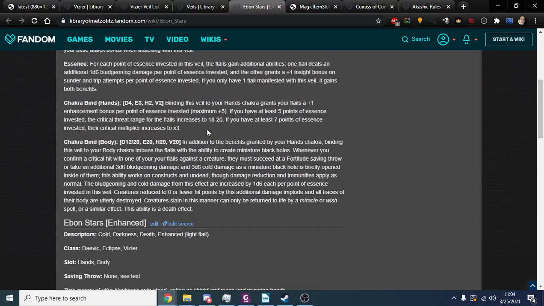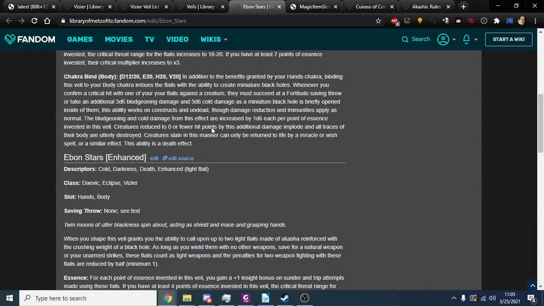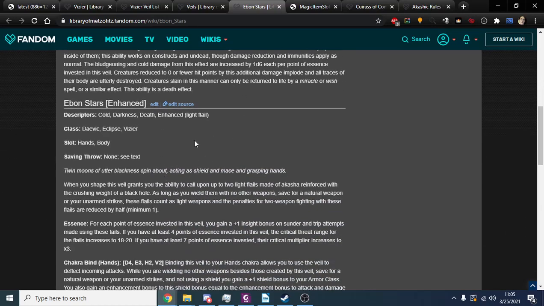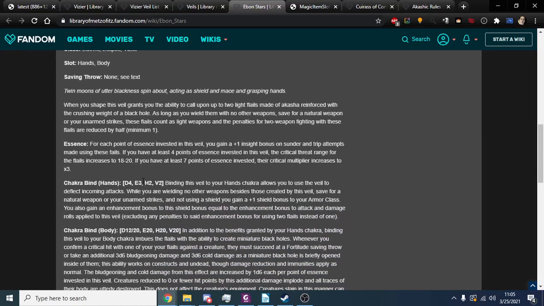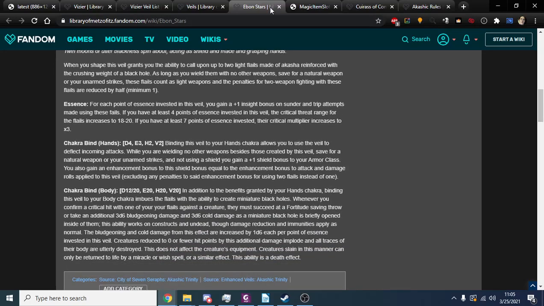Because generally with a weapon, the list is set. You can only take these like 7 or 8 enhancements. Whereas with an enhanced veil, you can put anything you'd like on that. And these can also be made out of specific materials, so you can set your enhanced veil up to be made out of adamantine, if you wished, or silver, if you were a werewolf hunter, things like that.